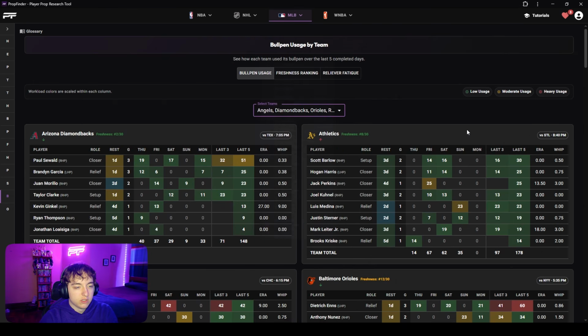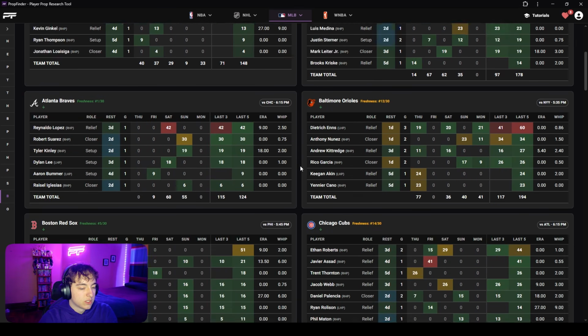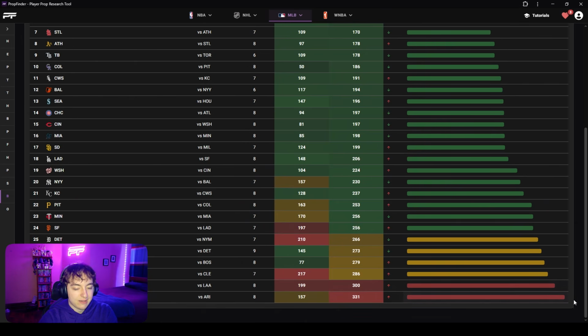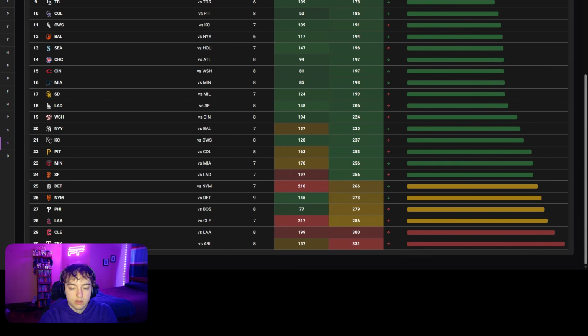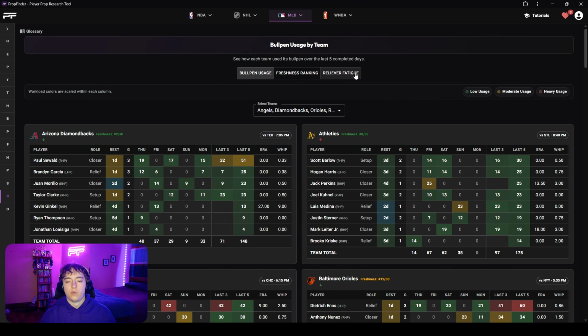But again, this cheat sheet just kind of shows you what relievers are projected to come out and pitch, or if they're not fresh and their arms are just shot, then maybe the starter just goes longer. So maybe today for the Rangers, their starter went longer. The Guardians, their starter went longer. Things of that sort. So just kind of wanted to break this down, show you guys exactly how this works.